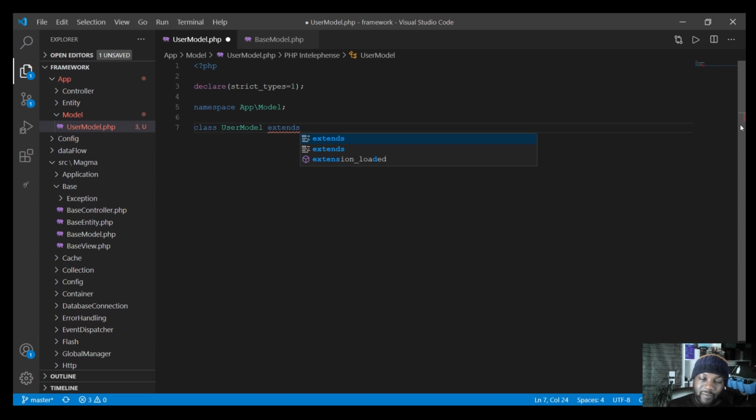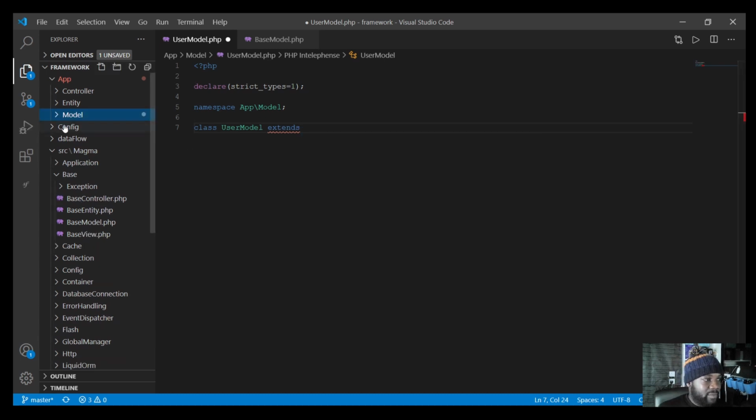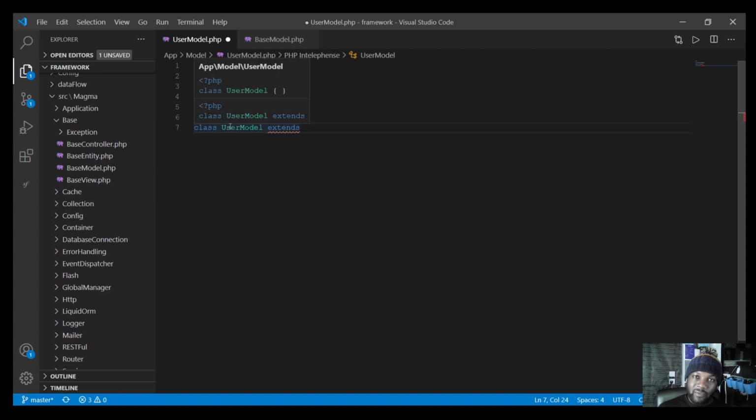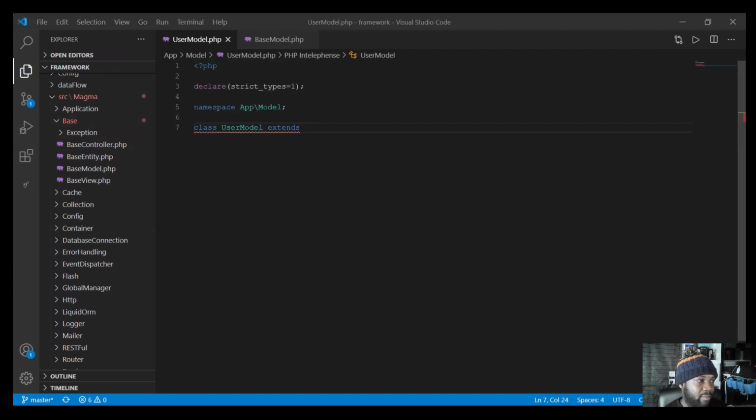Let's leave that right there for a minute, because I'll take you back to the base class, and I want to create an abstract model class. The idea behind this abstract class is that it's going to extend the core base model file, and it's going to implement some methods that I want all of my models to implement. So leave that class for a second, and let me take you back to our main core directory.